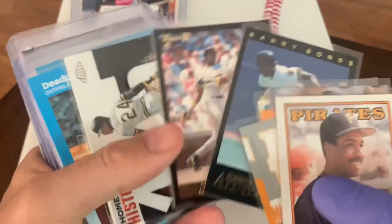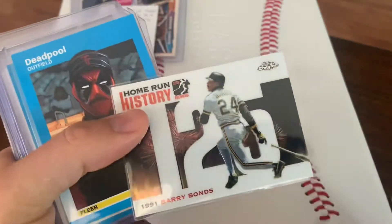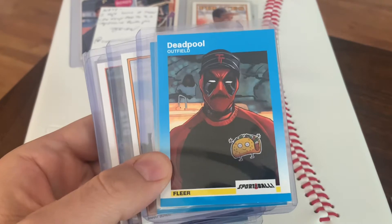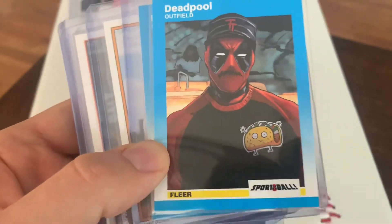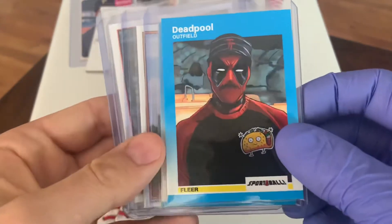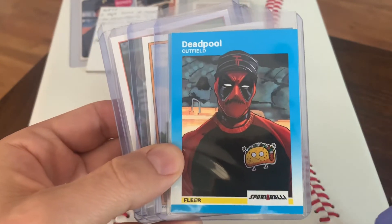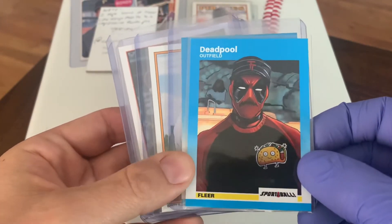This is from Score — Young Superstars, I believe that's what it's called. That card is beautiful; they're high-gloss stock, great-looking cards. And then we got a couple of 91 Fleer inserts — love the black borders. And then Home Run History, number 125. And I got a big kick out of this card here — Deadpool. It says Fleer on it, but the card itself is actually an Upper Deck card. So I'm guessing Upper Deck owns the rights to the Fleer brand, which I had no idea. Comment down below if you know more about that card. It'll look good in my Barry Bonds cartoon PC, if you guys know what I mean.